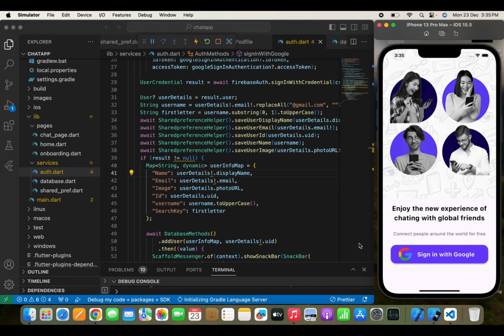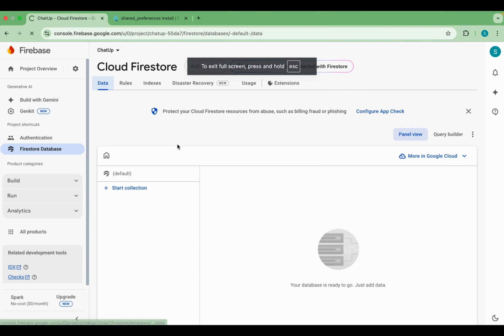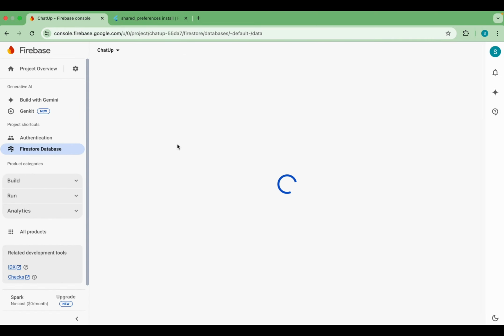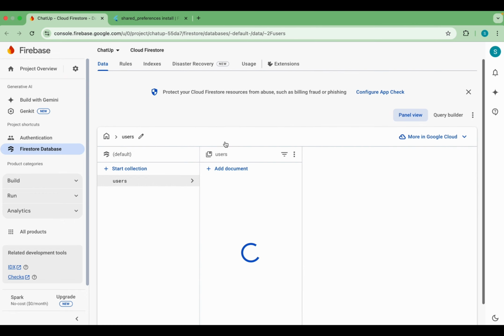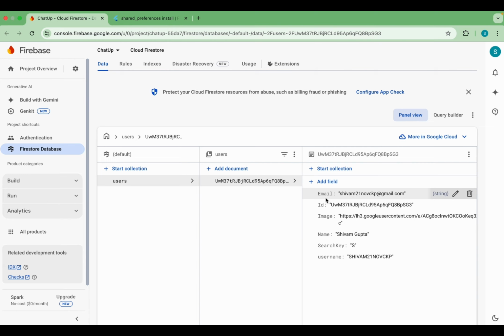So let's move to Firebase and check what data has been uploaded to the Firestore database. Here we'll refresh this page. And you can see a users collection with a specific document ID, the email that I used to sign up, the unique ID of the user, the image, the name, you can see my name, the search key, as I told you, which is the first letter, S, and the username.